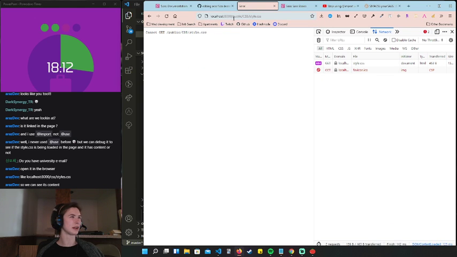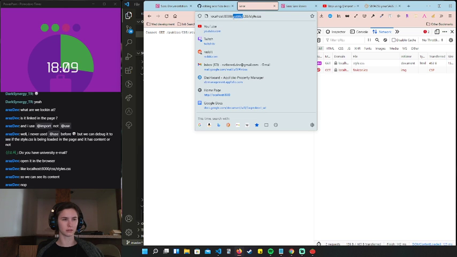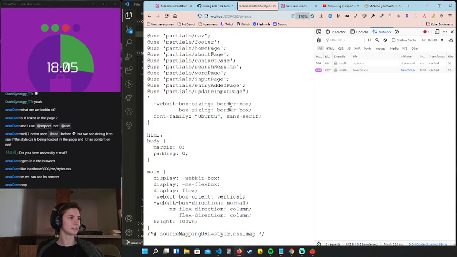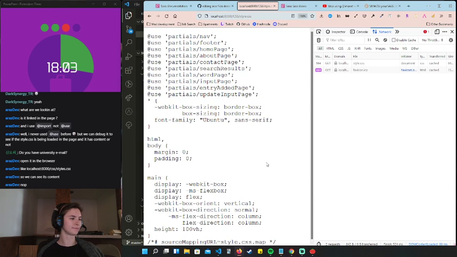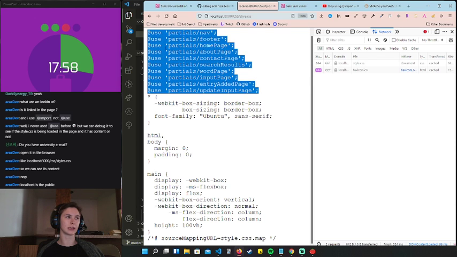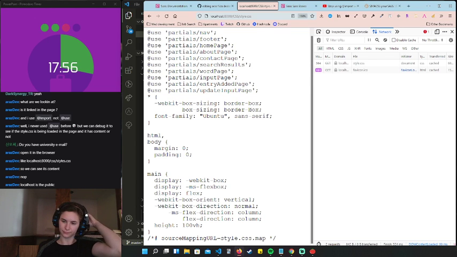Did I do that right? There it is. So it's loading what I see, but it's not loading in these. So I don't know why it's so hard.